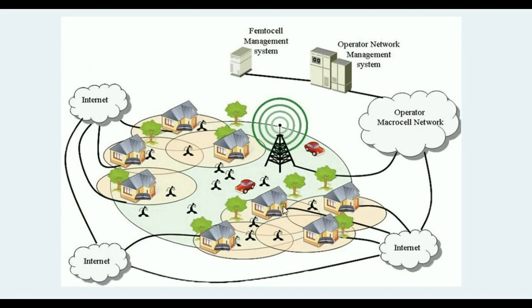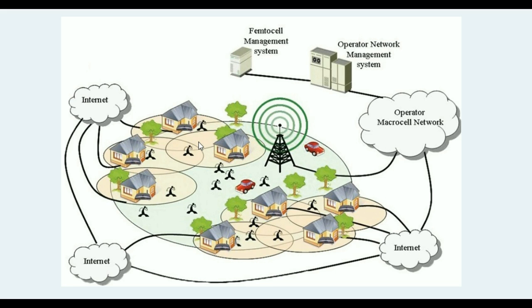Femto-cells are very challenging smaller devices that transmit lower power signals to provide indoor coverage for mobile users. In order to use a femto-cell, you need a broadband connection to connect to the core network to provide the coverage, of course. But it's very challenging when it comes to interference issues, where dropped calls will occur or your calls will be delayed, and none of us would like to have any kind of dropped calls.